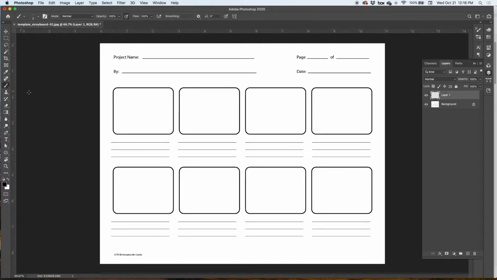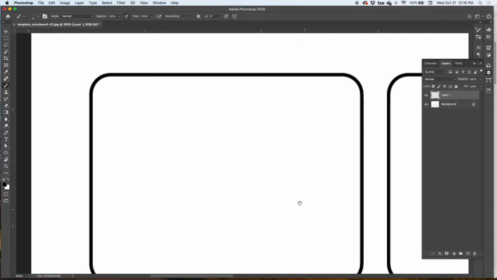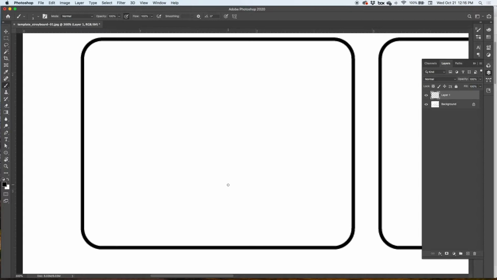So I'm going to get a brush and I'm going to zoom in to this panel, and I'm going to start drawing.